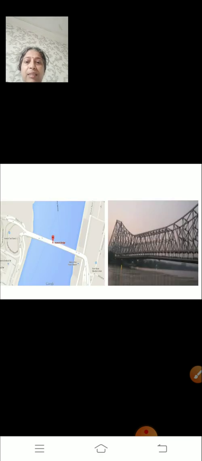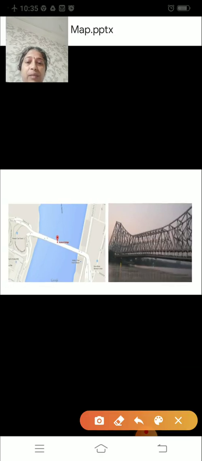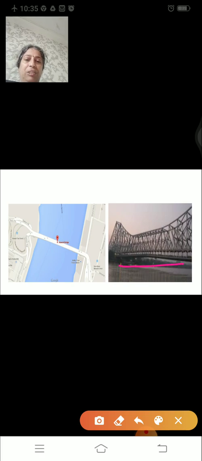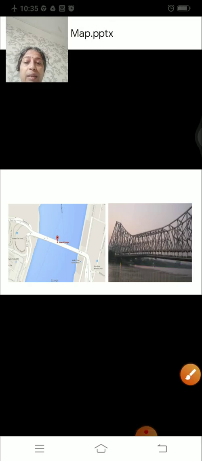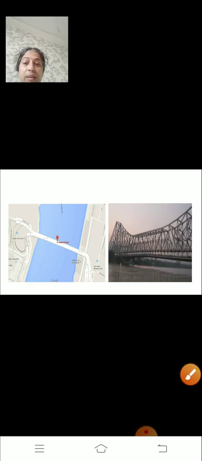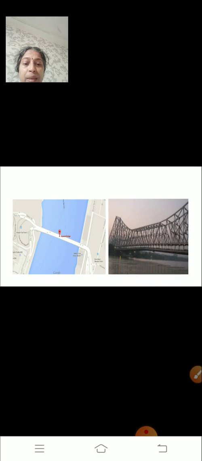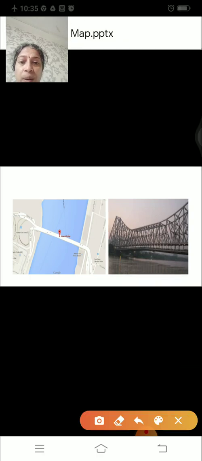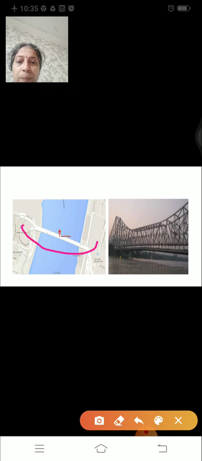I'll just explain to you. See, this is the image of Howrah Bridge. This is the actual image of Howrah Bridge. And now we will see the image of Google Map. See the Howrah Bridge, how it is shown in the Google Map. This is the Howrah Bridge which is shown on the Google Map.